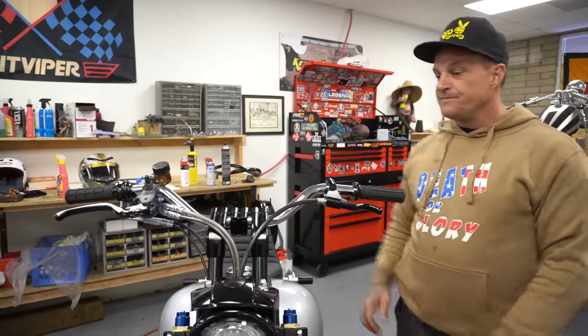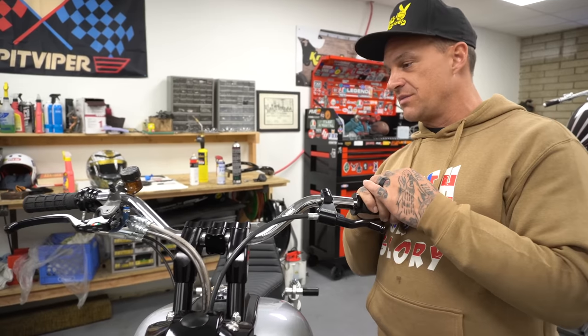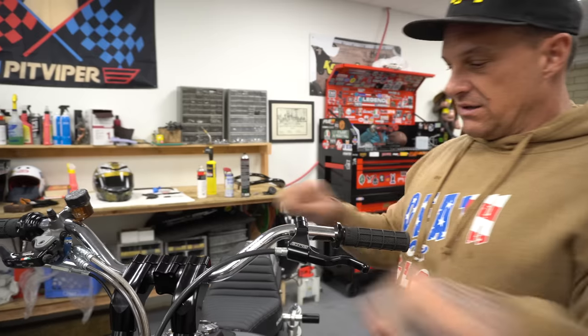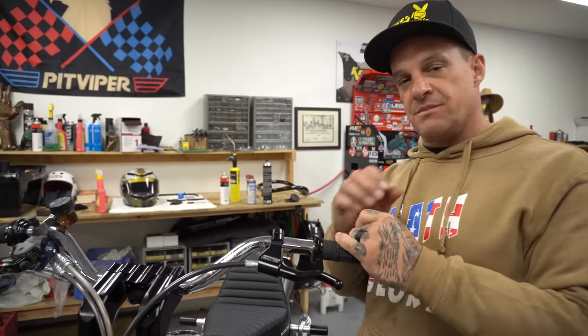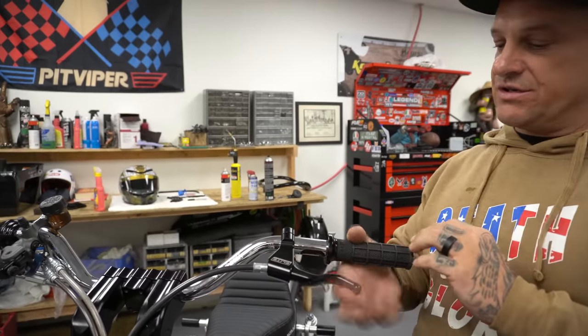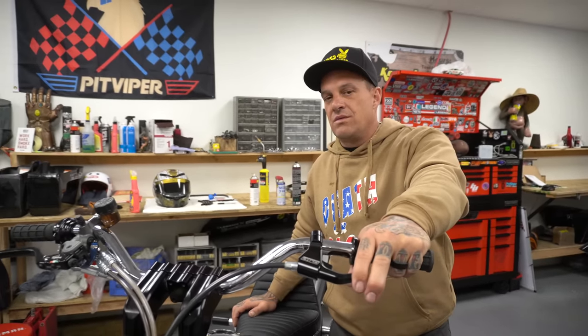It's real nice. On the bars, oh, Speed King's bars, they're my favorite bars too. I run them on everything. I just like the dimensions of them. I would like a little more pullback, just a tiny bit more, but that's just from me being beat up and personal. But I've got the new Elite lever. This is their new, I think this is a one finger one, or this is the small one. It's their 1.5 inch.